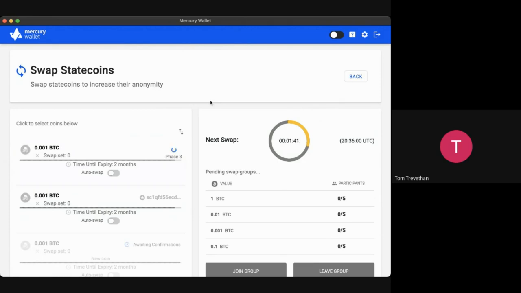So obviously the assumption here is that we're building a state chain explorer, so that everyone can see the chain of ownership of a state coin. So we assume that these swaps are public knowledge, which is the correct assumption for privacy. And so each of these swaps essentially becomes an off-chain coin join.